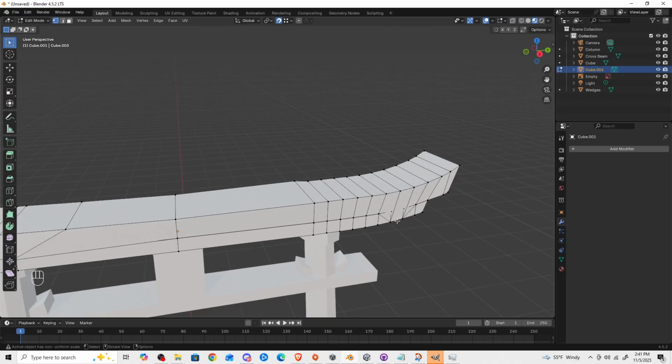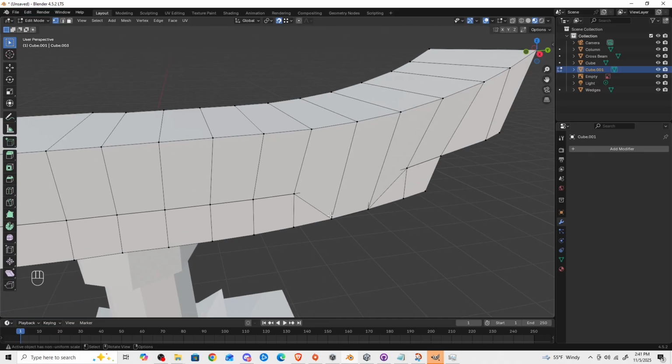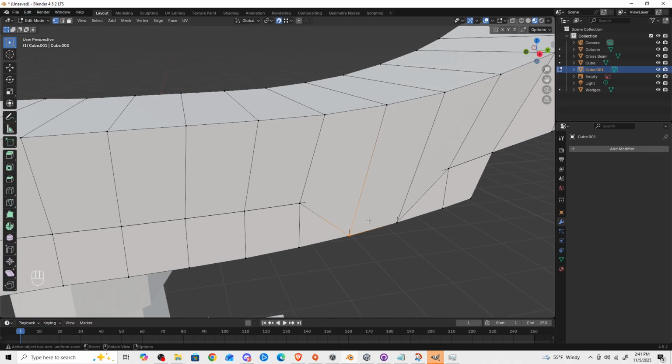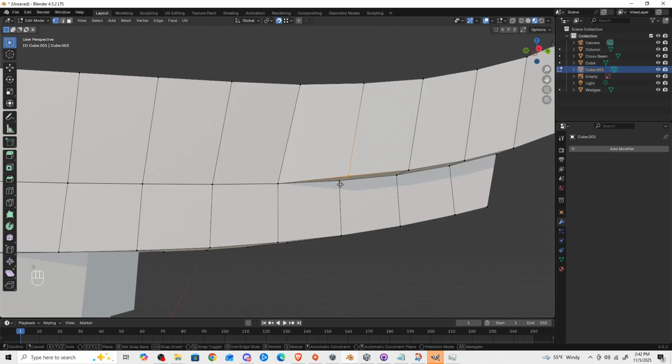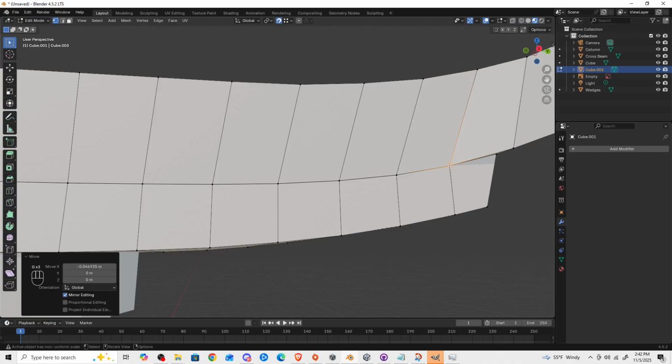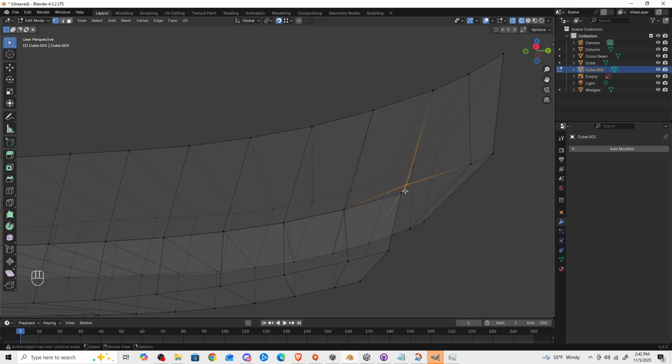I think so. There is some weird stuff going on here, though. Oh man, did I move it to the wrong spot when I merged those? Let's undo. Yeah, I did merge them to the wrong spot. Okay, here we go. Move them back. Okay, that should be good.